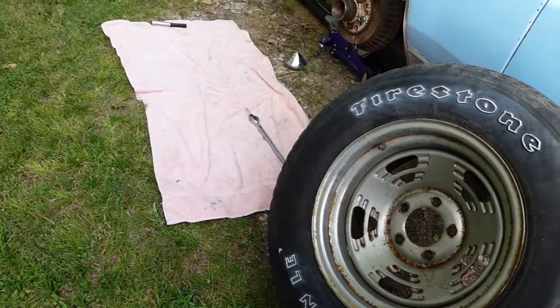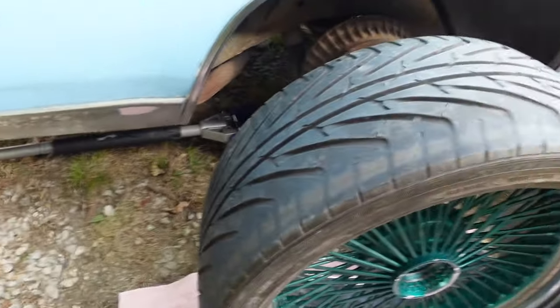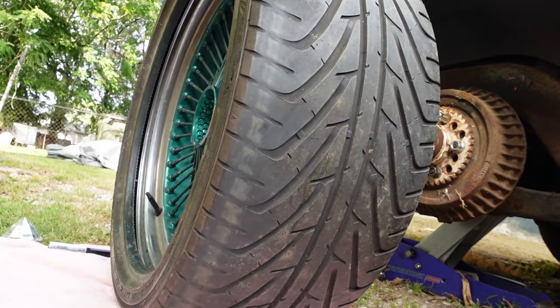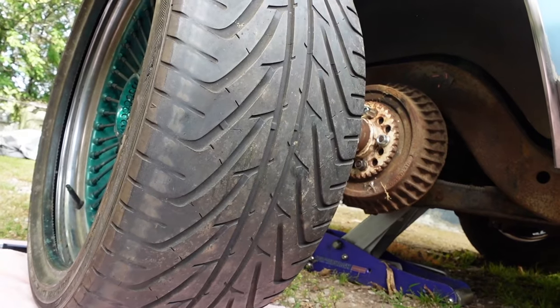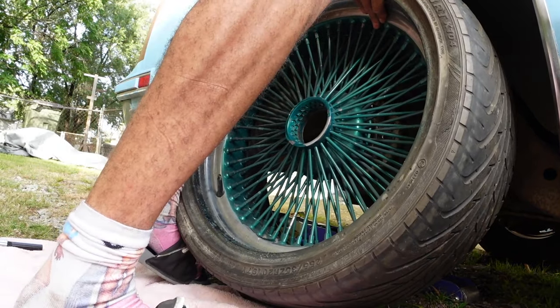So like I said, I'm trying to get some tires for it. So go ahead and test this wheel. People riding down the street on a bike. All right, put this up in there like that.